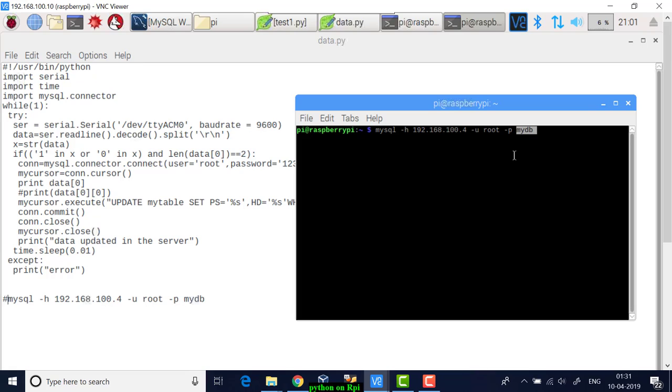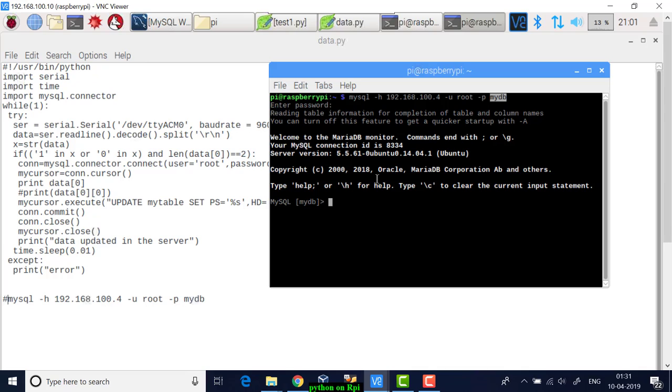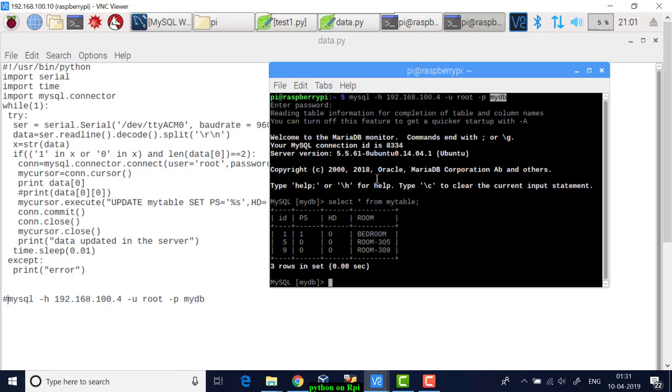That was MyDB. Press enter. It will ask the password. Enter the password 123456. Now write select star from my table. And then enter.